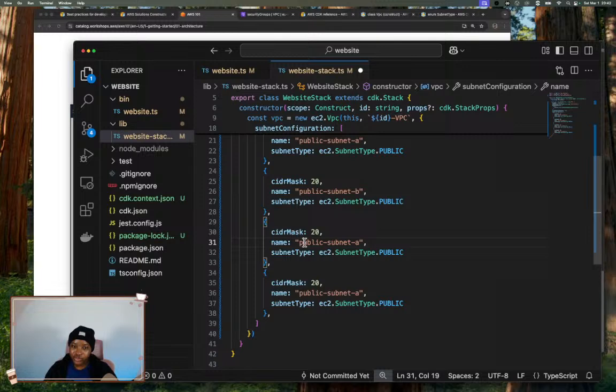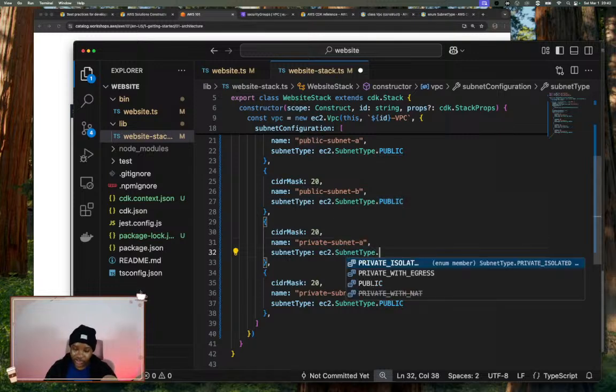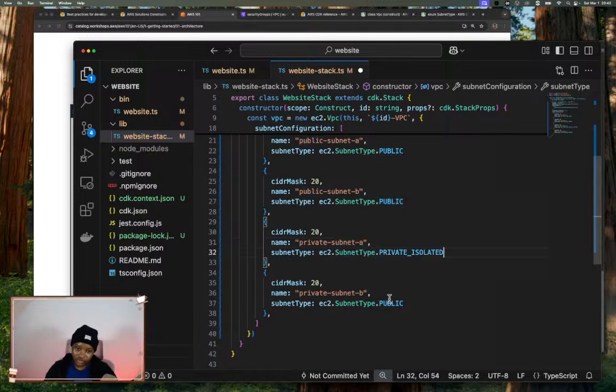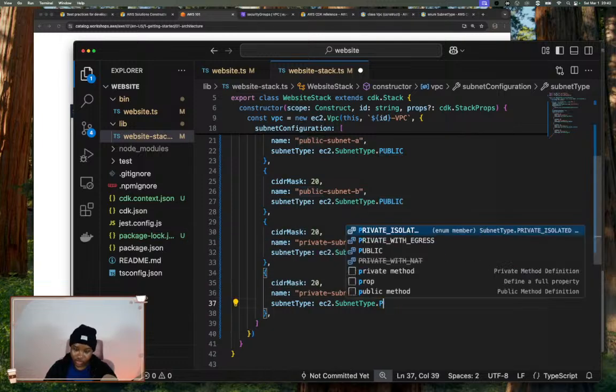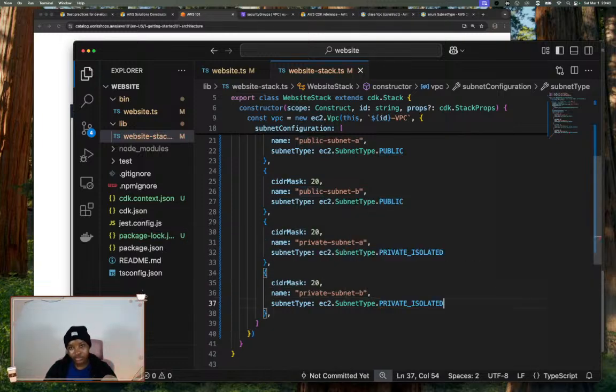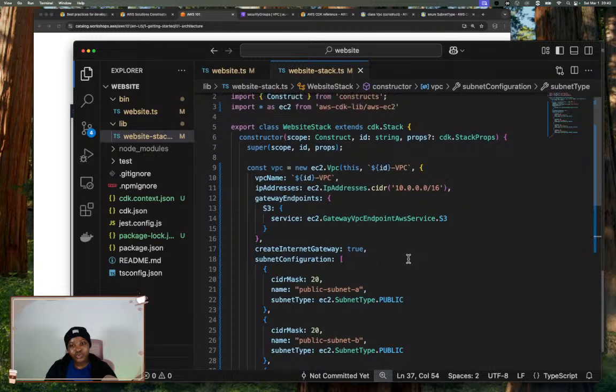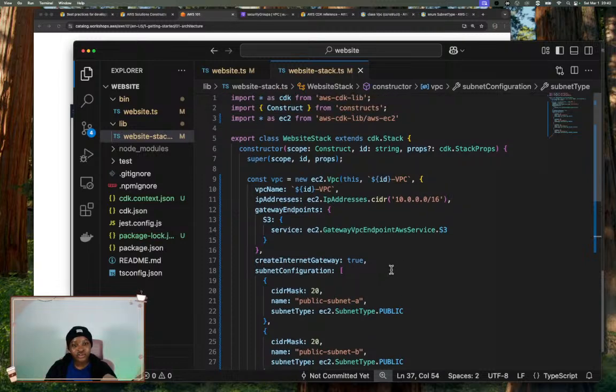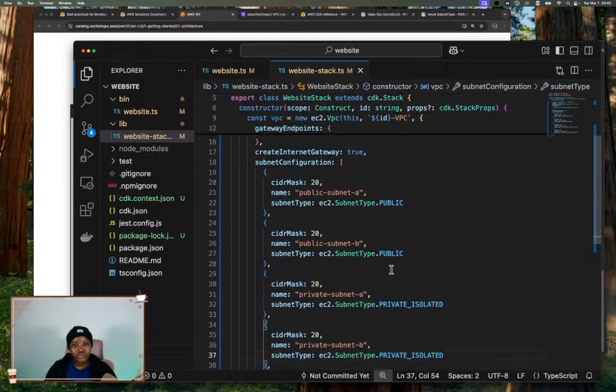Then we have private subnet A and private subnet B. But we need to make sure the subnet type for our private subnets is private isolated. So yes, we have our VPC subnet configuration.